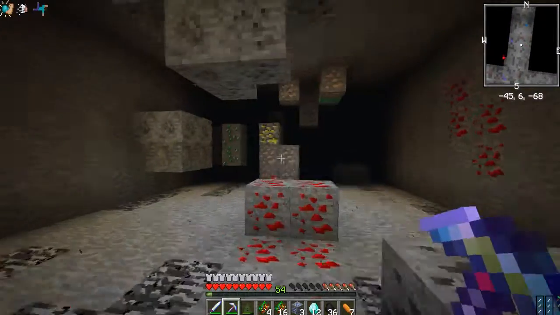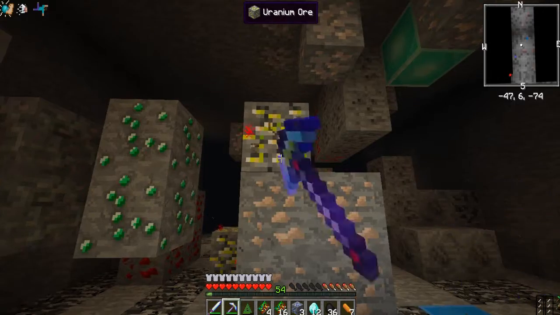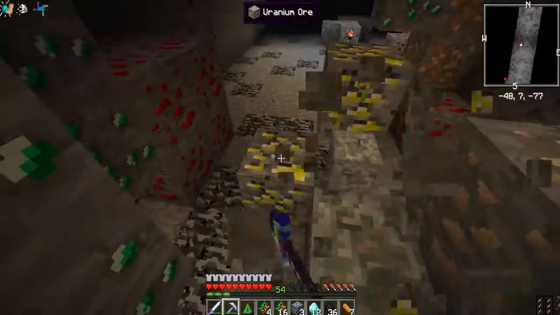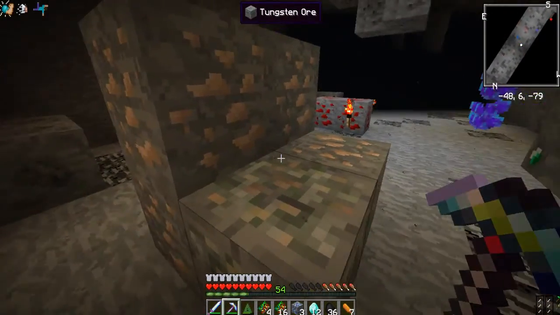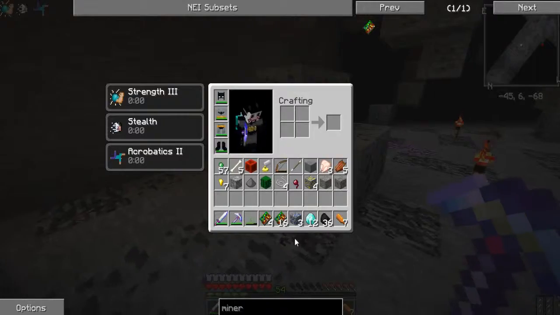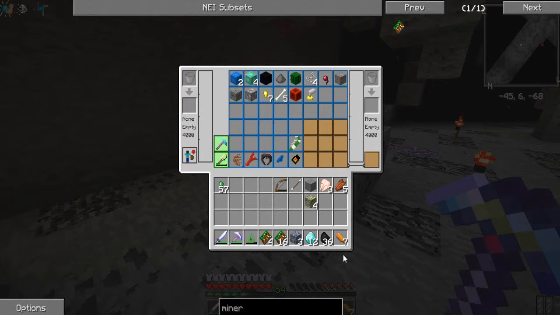Yes! Uranium! We can make the full ultimate armor. And all the ultimate tools. I don't need you, iron. You suck. I'm just going to store all the stuff that I don't want in here for now. No, give me that uranium. My uranium. I'm trying to freaking steal my uranium. Stupid.